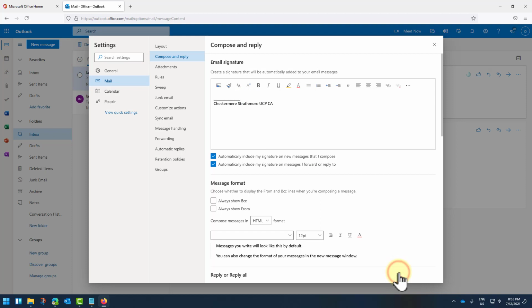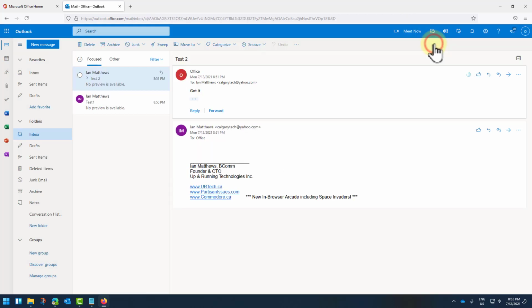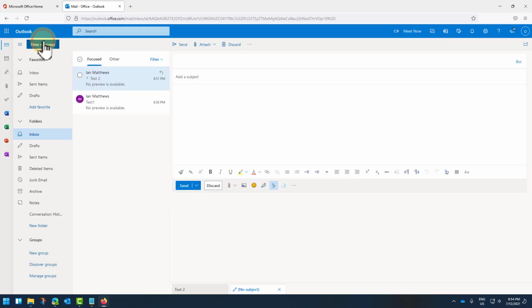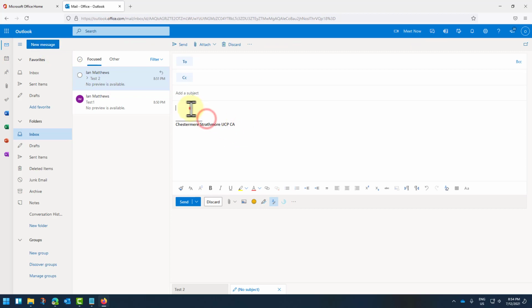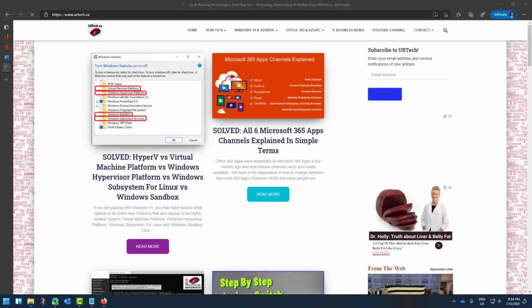I'll click Save. And by the time you're watching this, if it's by the fall of 2021, I believe that the signature that you set up here will actually get sucked into Outlook. So we'll leave that alone. Let's close that now, and I want to click New Message. There's my signature. Yay.